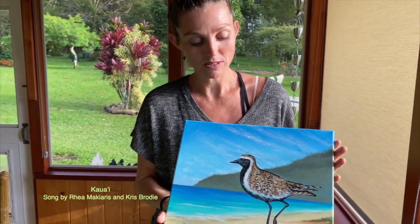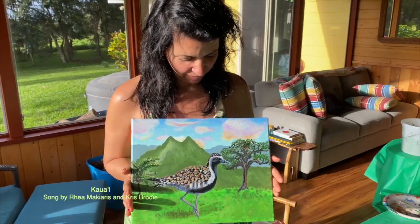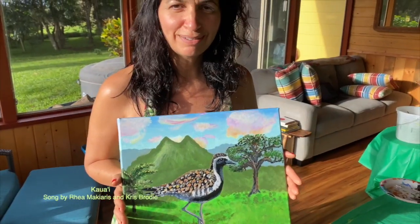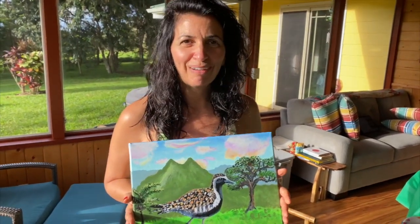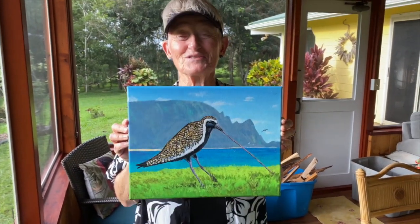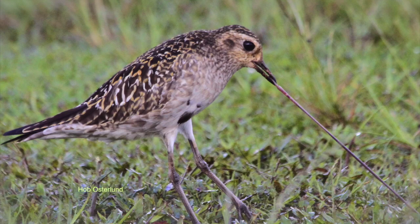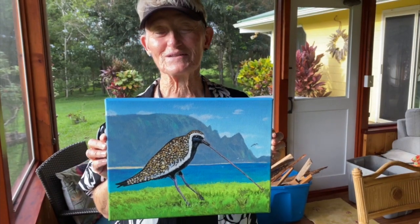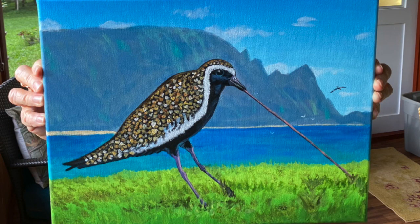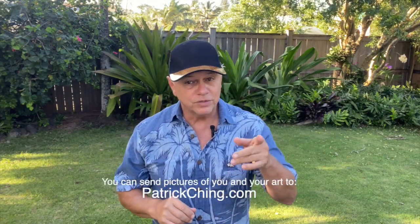We basically worked on the details and the feathers and got creative with them. I loved learning about the background versus the foreground — I put a hi'i manu in there, which makes me happy. Pink and orange clouds in the sky and a koa tree in honor of the Kauai Koa Farm. I've never picked up a paintbrush before so I'm very happy. I love these birds so I wanted it to reflect who they are. This painting is from a photograph I took several years ago when I was following a Kolea around and saw it catch a worm.